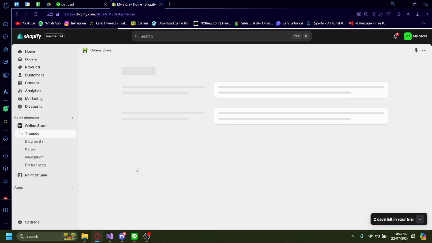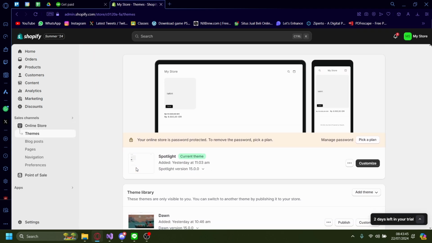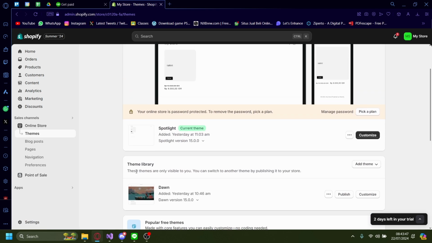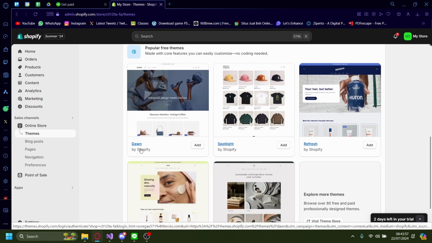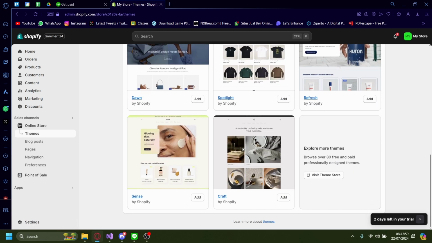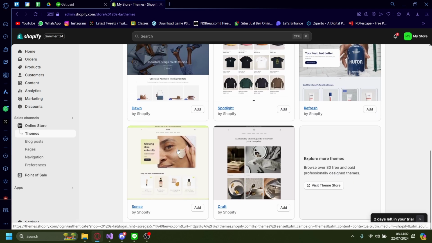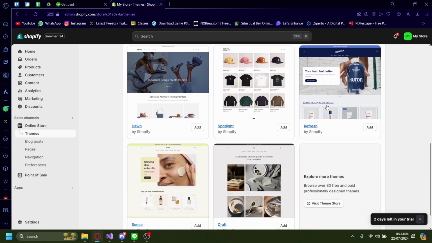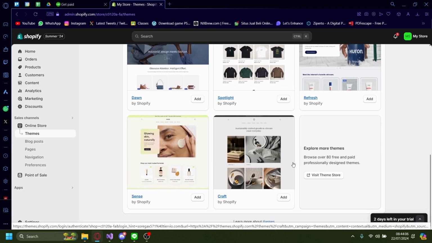Now there's a few ways you can design your online store. You can either design a pre-made template that's already been chosen for you. If you just first started out, the theme that you should get is called Dawn. You can customize that. Or you can pick another theme here. There's a lot of free ones, but there's a lot of paid ones as well. If you scroll down, popular free themes here, all of these are free. You can browse for more by pressing this, visit theme store.